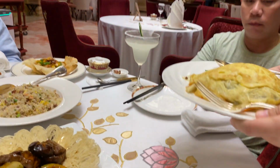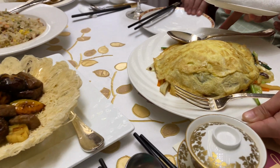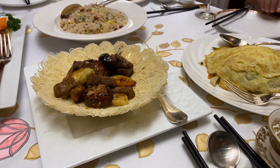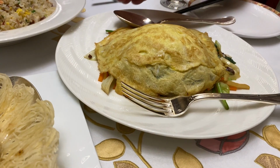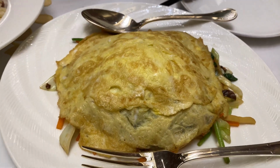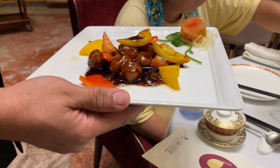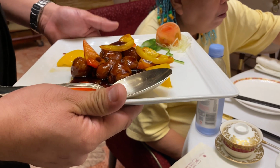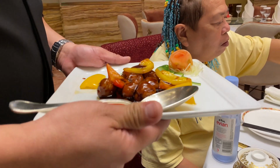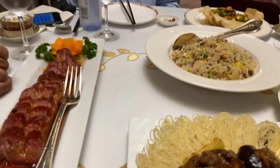Ooh, that's good. Can I remove this one? Can you make space on your side so that you can put that? And this is your crispy sweet and sour pork with 3 types of vinegar. What type of vinegar is in there? Black vinegar, white vinegar, and apple cider vinegar. Space now. Nice.